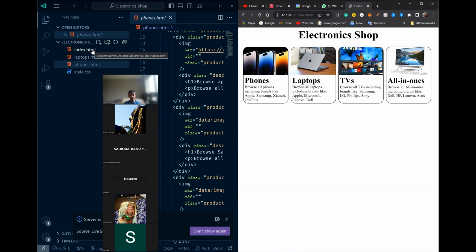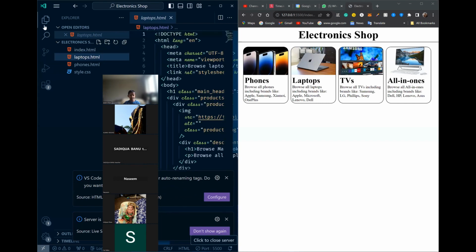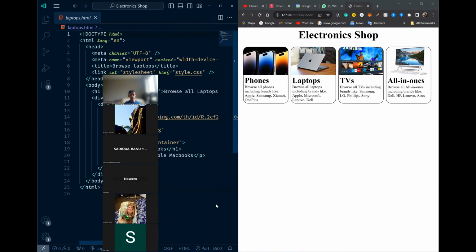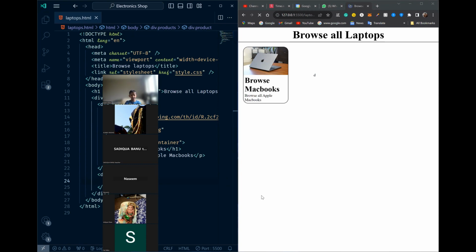First, we need to go to laptops, and we need to finish that. So this is the page. Just click on laptops, and we only added one. We only had time for one yesterday. What we're going to do is make another div right under this product, and we're going to say dot product. And inside it, we're going to have an image, dot product-image.